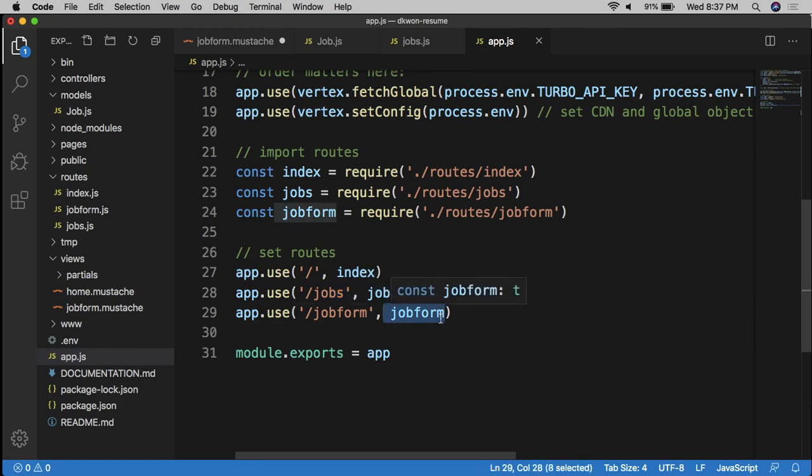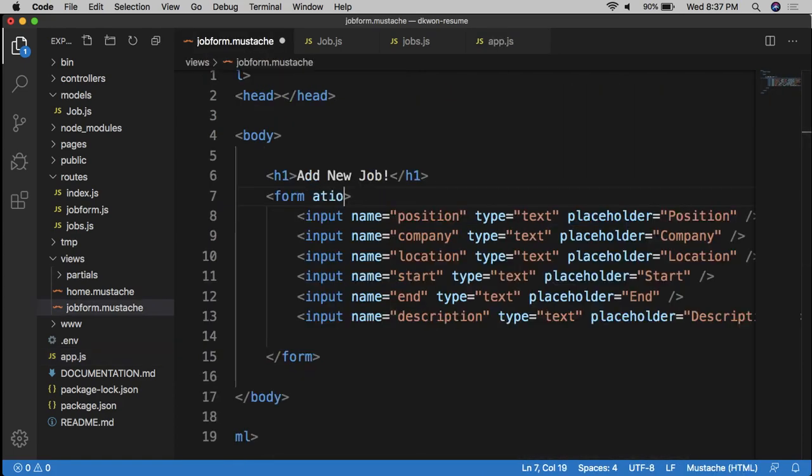And Yusuf, this is why earlier I said we have a conflict, because you almost had to form the post handler in this route. Remember that? So I said there's going to be 2 post handlers. That's not good. That's 2 people doing the same job. So we already have it set up over here. So the form has to send a post request to this endpoint, and that's done through something called an action. So we create an action, and we do /jobs. And what I just explained is the reason why that's /jobs instead of job form or something like that.